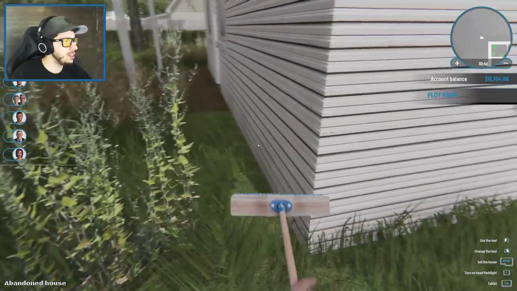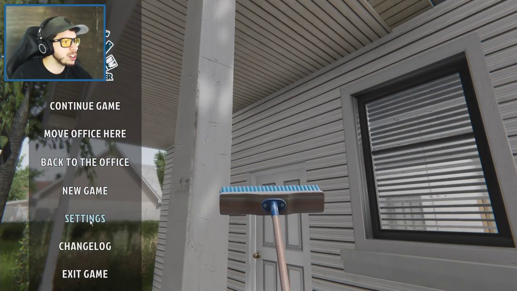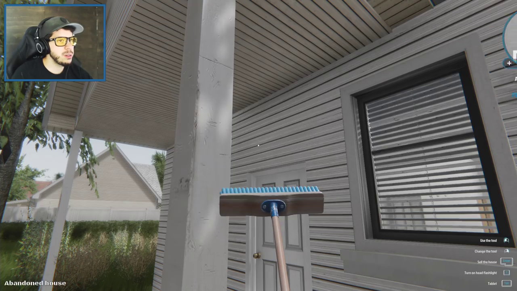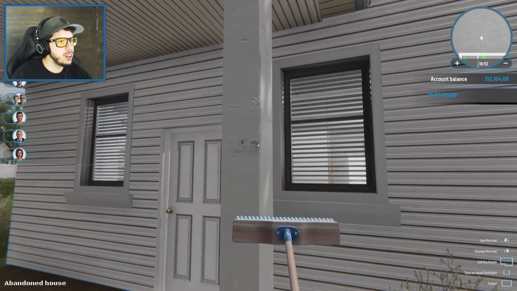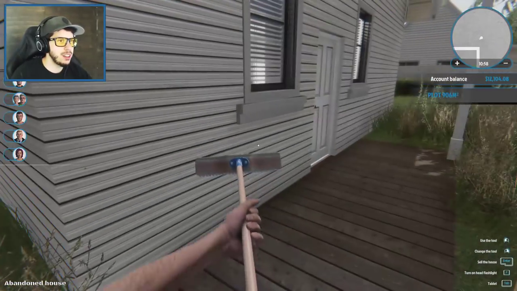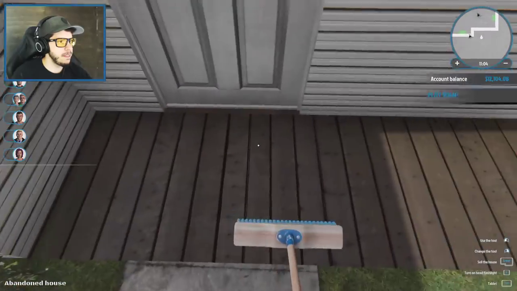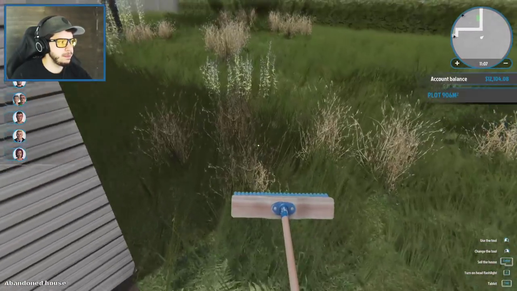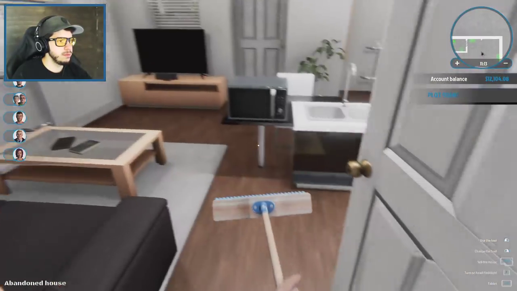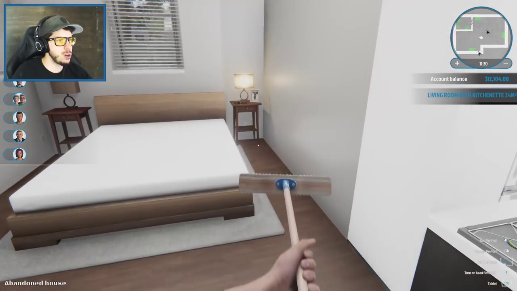Why is the music so loud now? Oh, move office here. Holy shoot, the music is so loud. There we go. Is there dirt on this pole? What is dirty? It says something's dirty. Alright, this house looks spotless to me. If anyone thinks it's dirty, they're crazy.